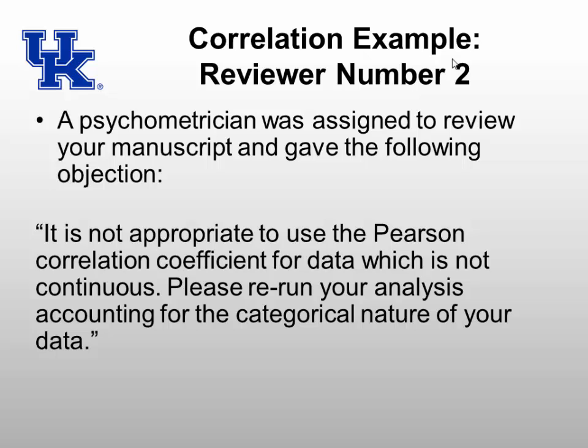I'm happy. And so a psychometrician was reviewing your manuscript, and he's reviewer number 2, so we know he's going to be mean. And he says, it's not appropriate to treat your data as continuous. You can't use the Pearson correlation coefficient for data which is not continuous. Your 4-option Likert data is not continuous. Please rerun your analysis. Oh no, I'm going to have to go back and somehow ask for correlations between categorical data, and I don't know how to do that.